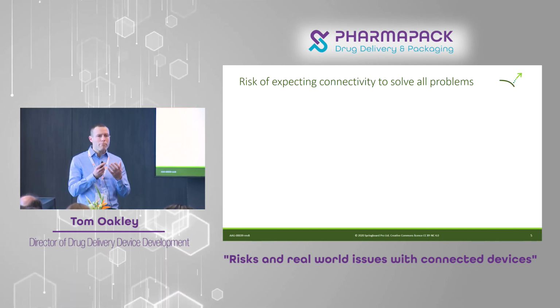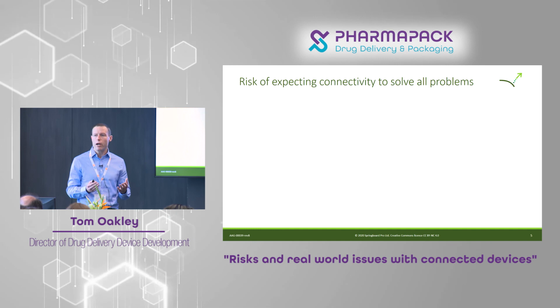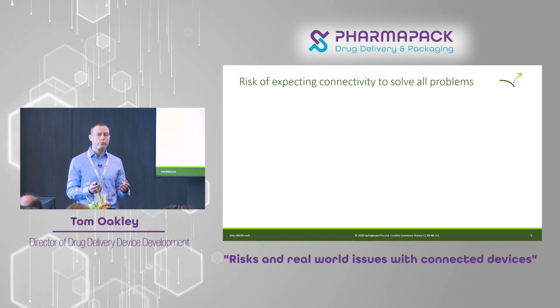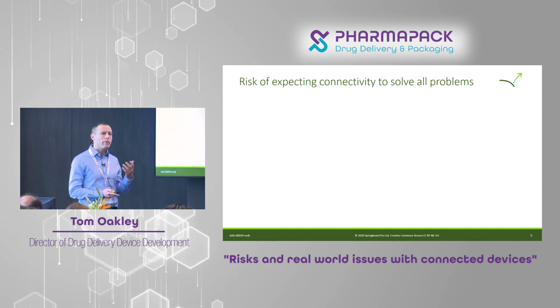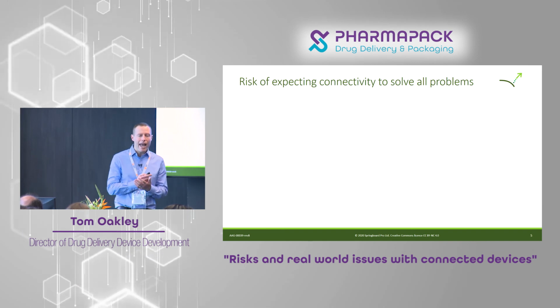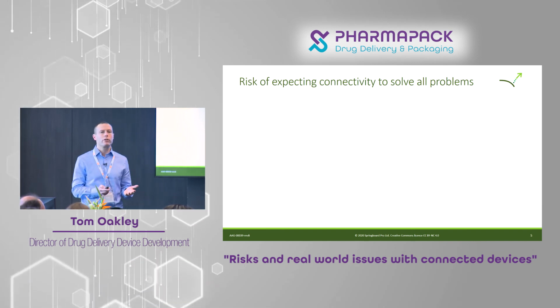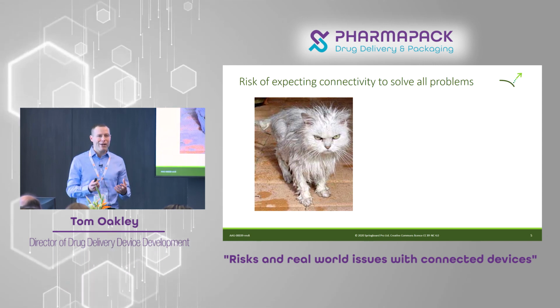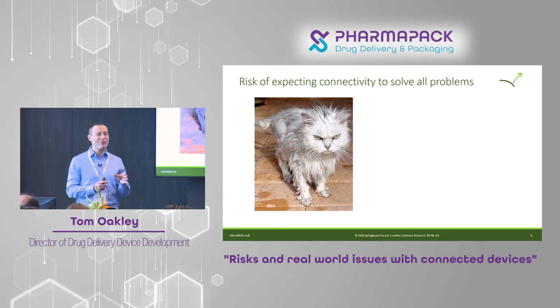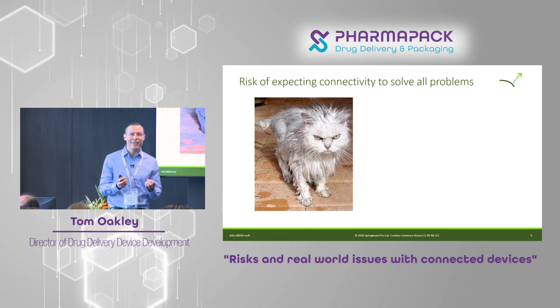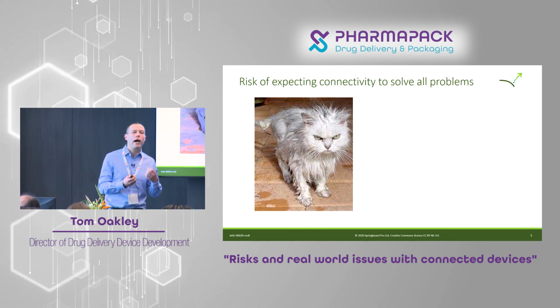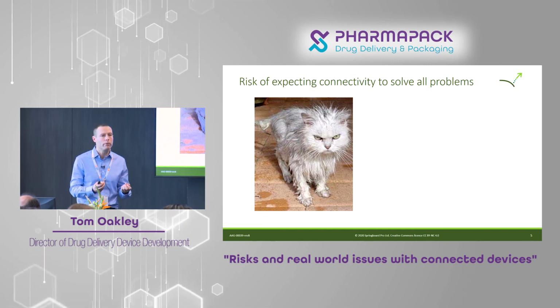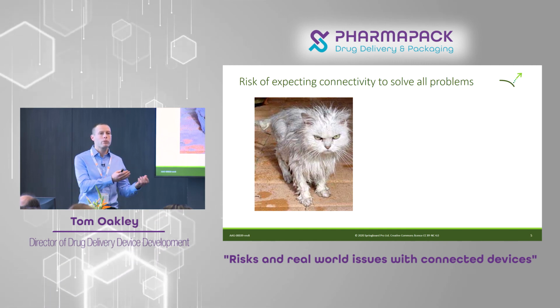So there was a massive breakdown of adherence. She had no idea what she was supposed to be doing. So not only do we have a patient who's not having any benefit at all from the drug delivery device, but we've also got a cat that looks like this. And the reason, everyone will remember the cat, but nothing else about the story. But the reason I mention this is because a lot of people will say, well, adding connectivity would have solved that problem. You would have known that she was doing something wrong.